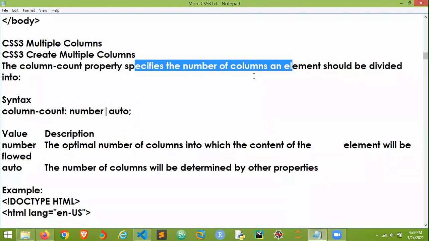So you have two values, one is number, another one is auto. Clear or not? If clear, I'll start writing my examples.